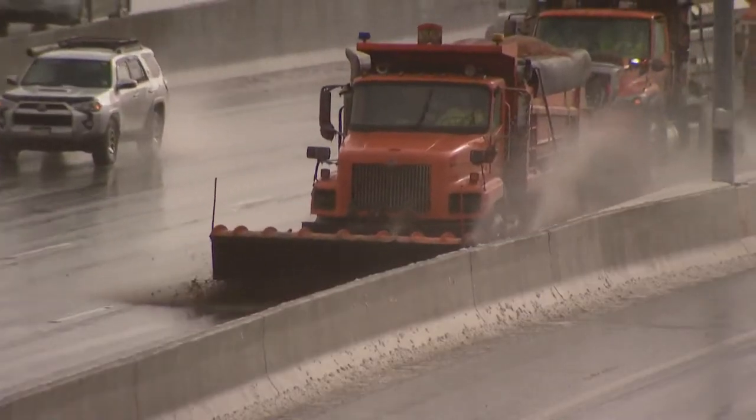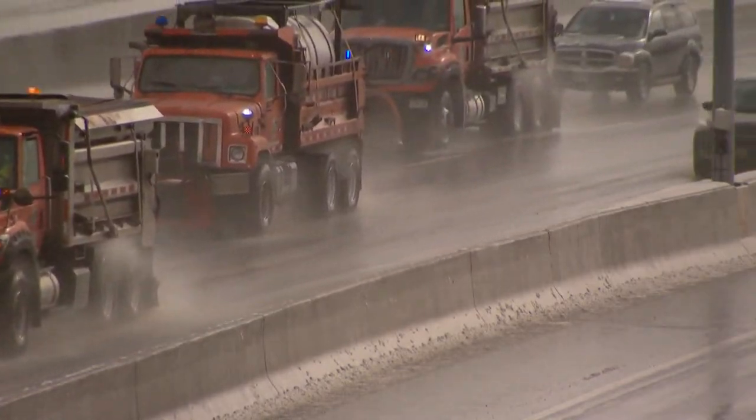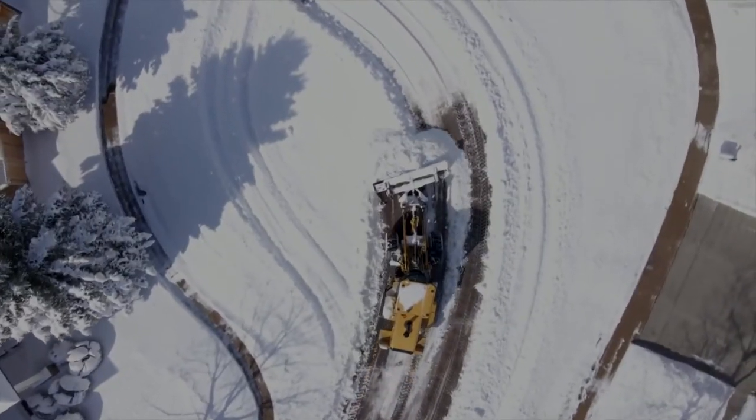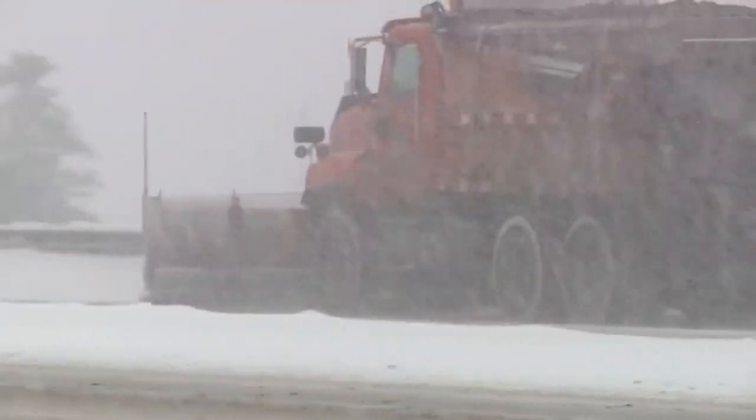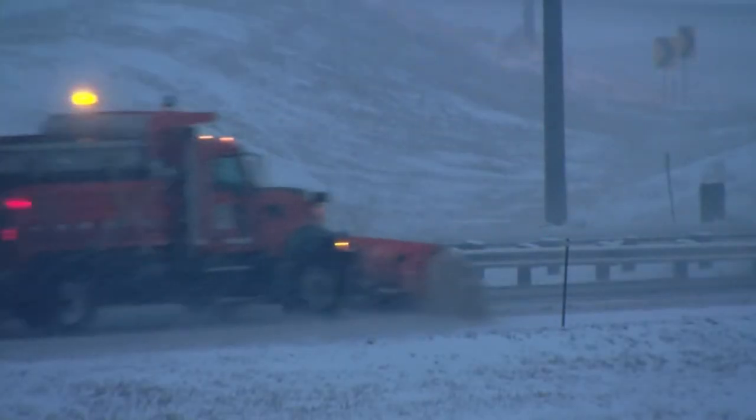Presley, you were talking about some trouble spots earlier that you guys were monitoring. Has your team been able to spot any this morning? Yes, there have been some trouble spots. Right now, I-25 southbound at Larkspur, there's a jackknife semi-trailer, and we've just been seeing some issues on that area of I-25 throughout the morning.